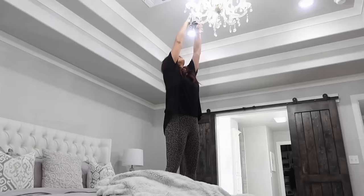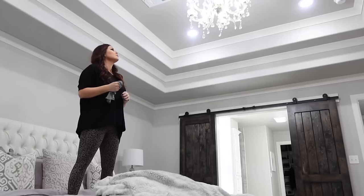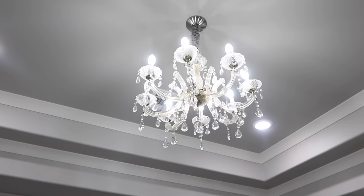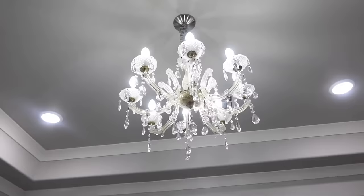And just in case you're curious, I'm just using my Jaws window glass cleaner, and then once again that e-cloth polishing rag. I cannot even begin to explain how much better this looks. It's hard because on camera with lighting you just can't see, but if you have an old chandelier, just take a window cleaner, and then I used my e-cloth polishing rag, or even just use a microfiber cloth. Oh my goodness, I feel like I've been missing out. We've had this for over a decade, and this is the best it's looked.